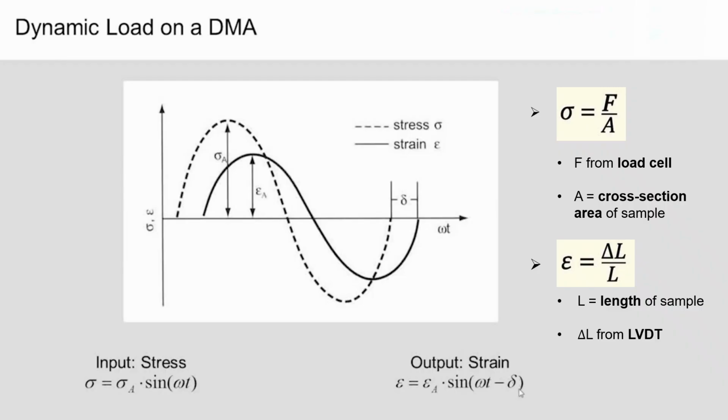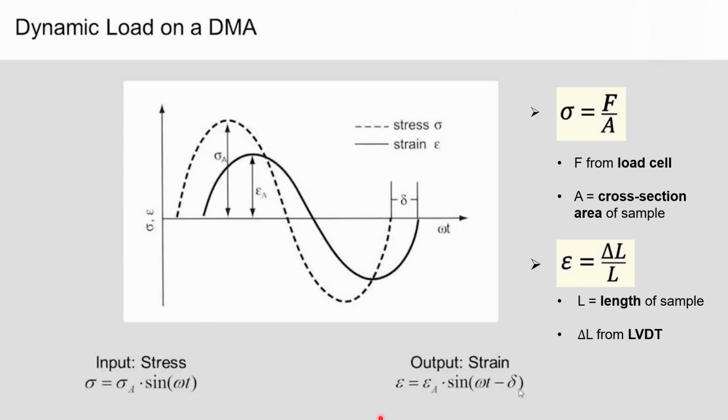Why the stress leads the strain is because when we apply the force, only then will the material change shape. So the material will change in length after applying the force. So the length is always lagged by the force. If it is very viscous, then the length will lag more. If it is very elastic, then the length will lag less. Then the phase lag, in maximum and minimum, is from 0 to 90 degrees.